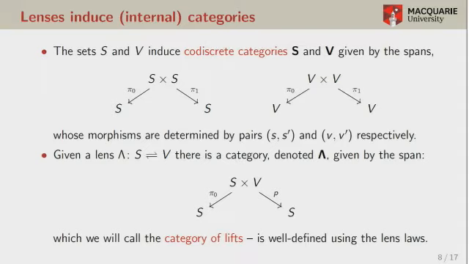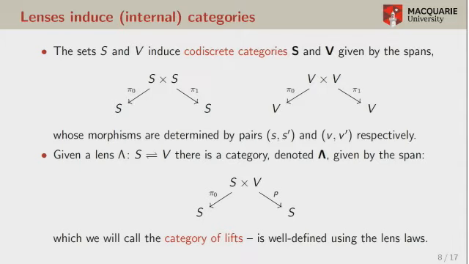And the fact that this category has identities is saying that the get-put law holds, and the fact that we actually have composable morphisms and we have this boundary condition is saying that the put-get law holds. I haven't shown how you prove this, but we actually get this category from the diagrams of a lens. So the lens laws are exactly the things you need to say that this category of lifts, whose arrows look like this, is a well-defined category. Any questions on that? No?